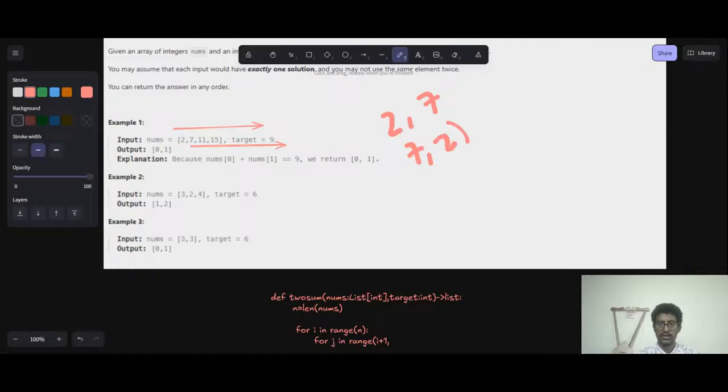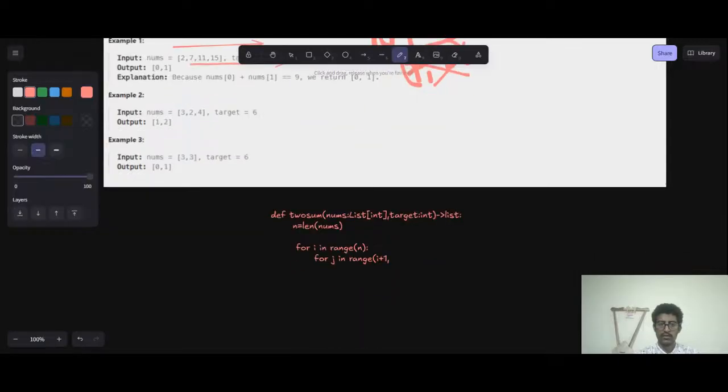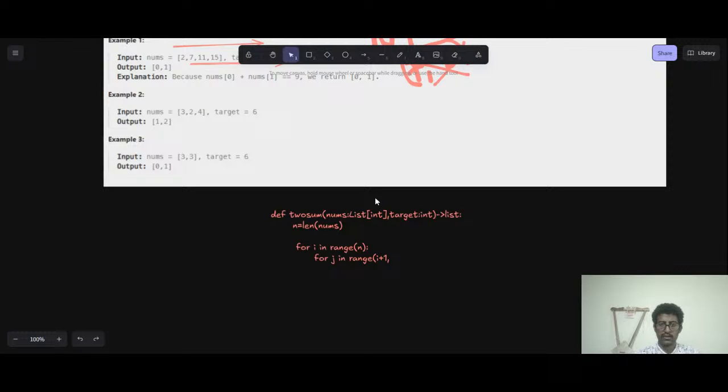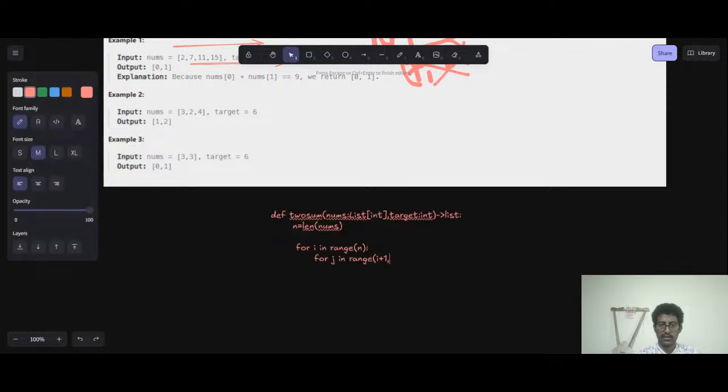It doesn't make a difference, all right? Also we have exactly one solution, so we can take this one and discard the other. For that reason I added this.